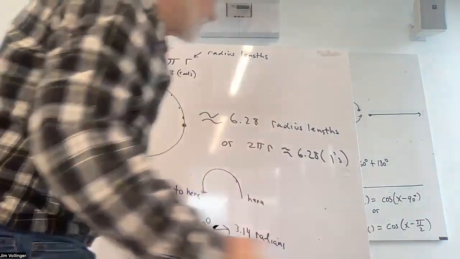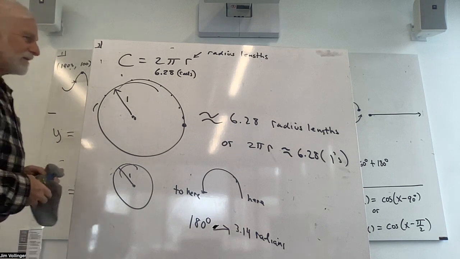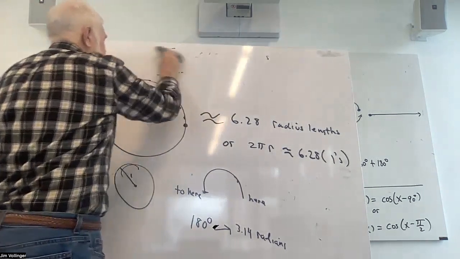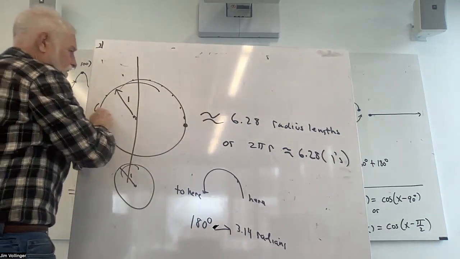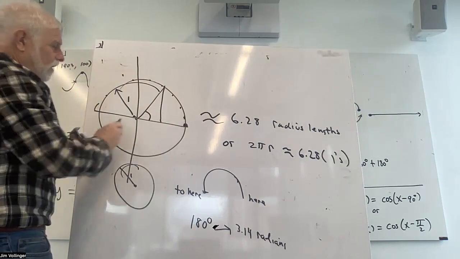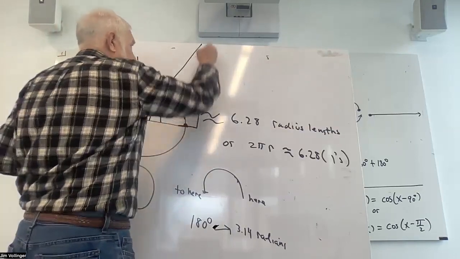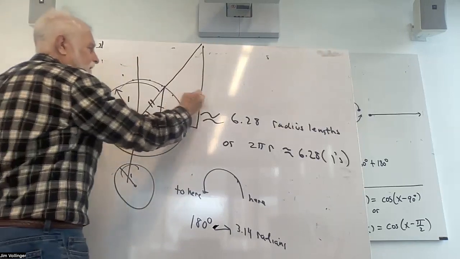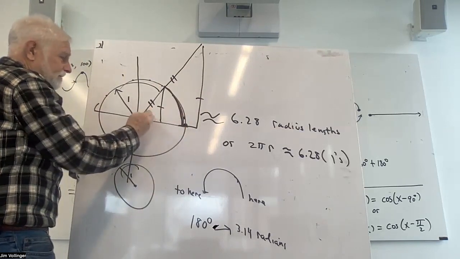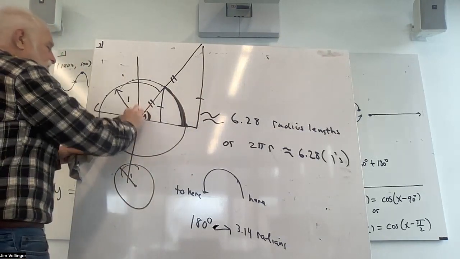Why is that helpful? Because when we go to model those functions that I pointed at the beginning of the video, degrees don't work so well. All right, so it's important to have a language system that takes triangles, and I'll just draw a triangle here. We're used to seeing triangles with that symbol, and you look at that and you say, oh, that's helping us find the degrees of this angle. But the ratios are the same. This to this is the same as that to that. Those ratios are the same. And now this arc length starts to look like that. Yeah, and it's just another method for determining 360 degrees.